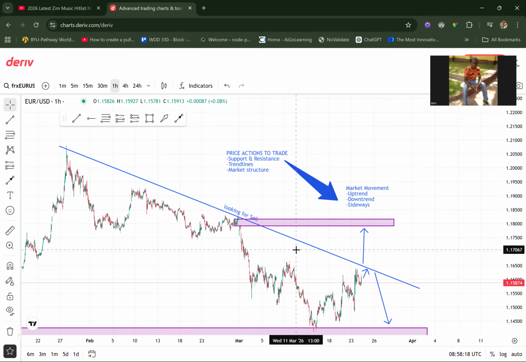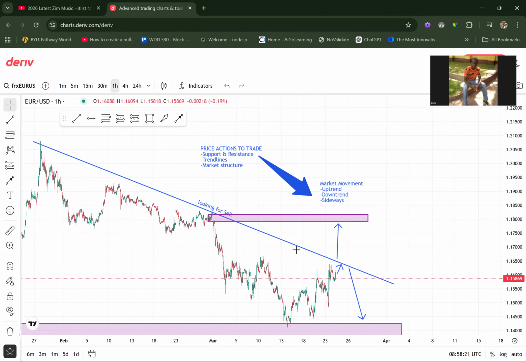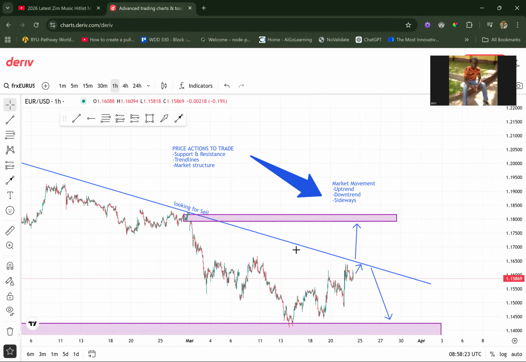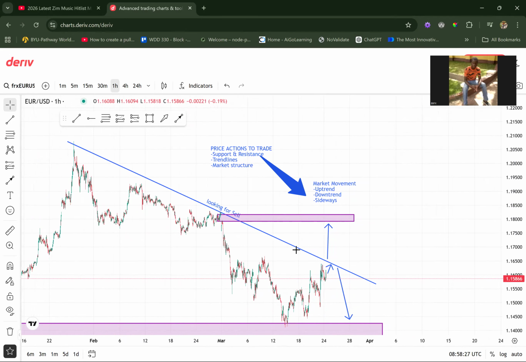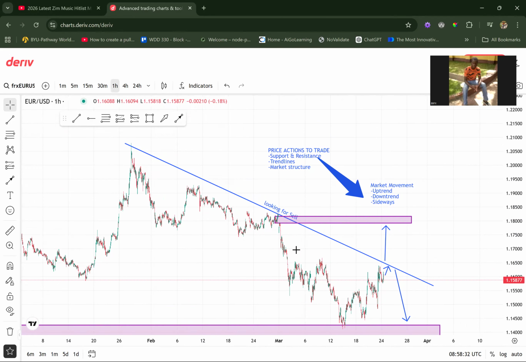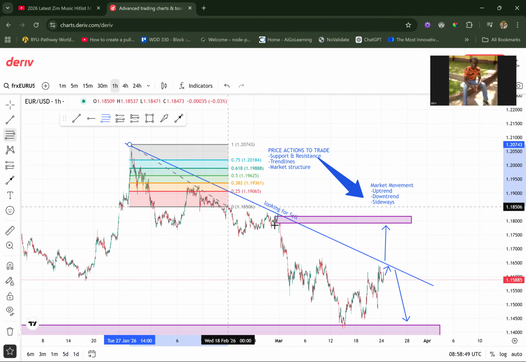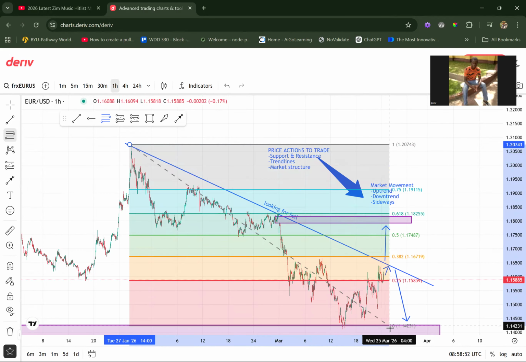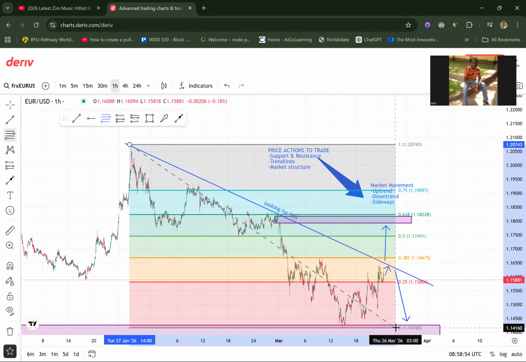Where the market is right now, we are looking for a sale, right? When this trend is going down. But if now you want to change things, if you are looking to buy, because if it breaks here going up, now it's buy. You can take Fibonacci retracement and then you put the higher high and then the lower low of that trend.